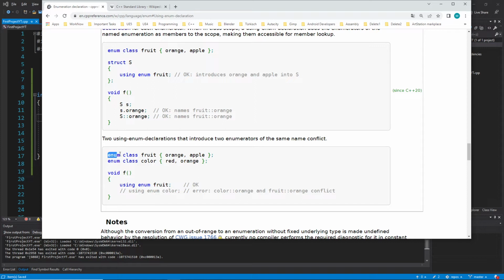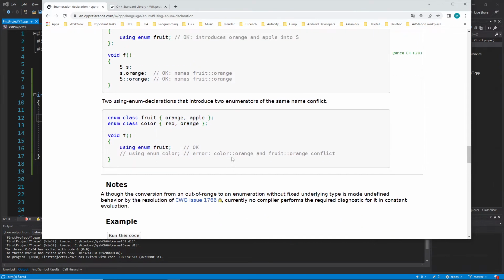You have here an enum class, for example. You should understand this line now, because so far we learned it's just enum class, create an enum type Fruit, and the Fruit has the values orange and apple. And here they create again an enum class, this time an enum type Color, and this Color is red and orange. And you see already something strange here. What is that? This orange is a fruit, we know this, and this orange is also a color, and this will cause a problem here.